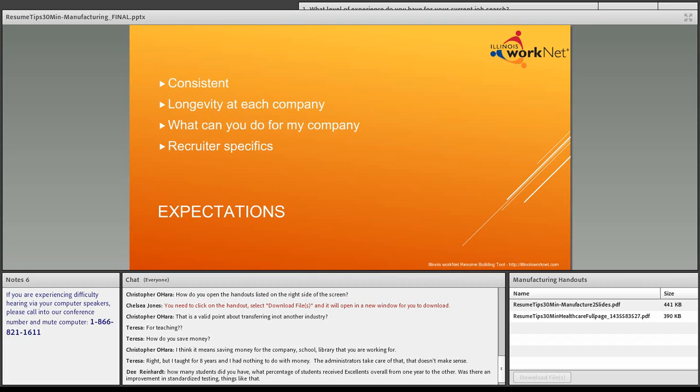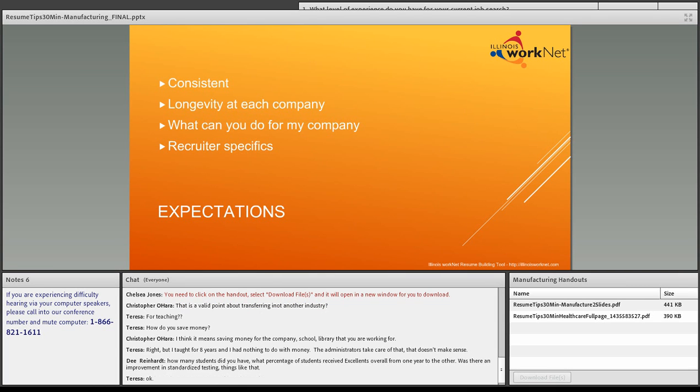We have people that will put that they coach softball, or they coach soccer, or something like that as a volunteer. Coaching is definitely a management skill and a leadership skill. So something like that outside work, first of all, you're not getting paid for doing, it's not something you're obligated to do. It's something you're sharing your personal time with because you want to. So that's a huge component that we look for.